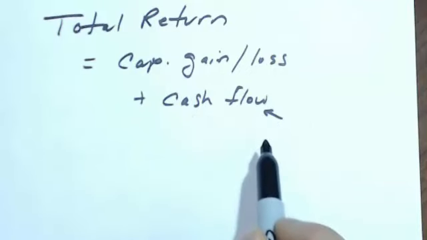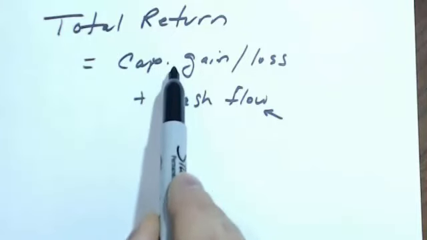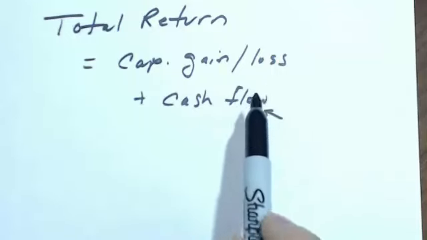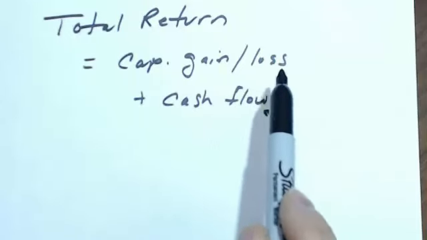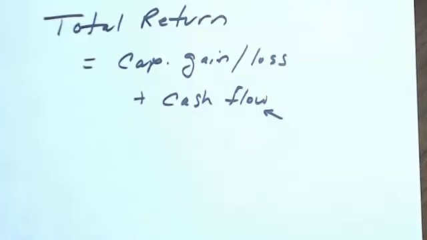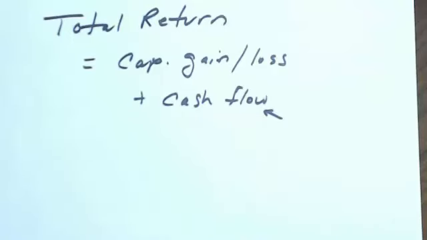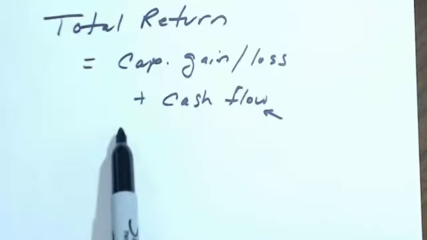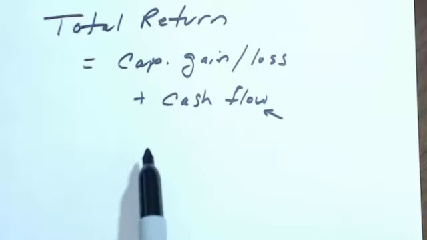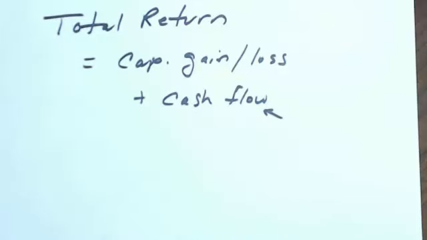If we were looking at a bond, and you bought the bond for $900, it went to $950, so I have a $50 gain, and you would put that into percentage form, and then you'd also have coupon income on this, and the coupon would represent the cash flow. So this total return formula that I have works for any asset. I don't care what it is. It could be that at times the cash flow is 0, but this formula overall works.